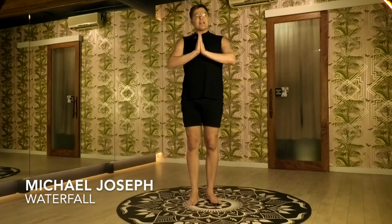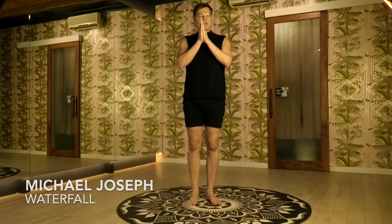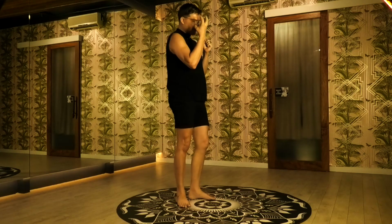We're going to do Waterfall. This is a classic full body, back of body stretch and a very relaxing stretch. It also rinses out the brain.